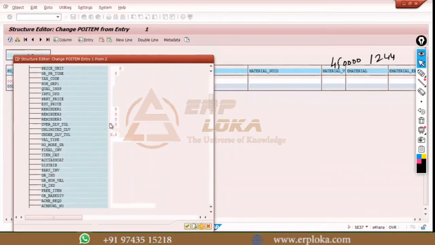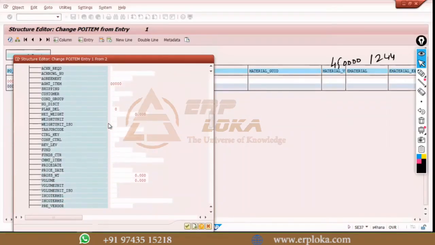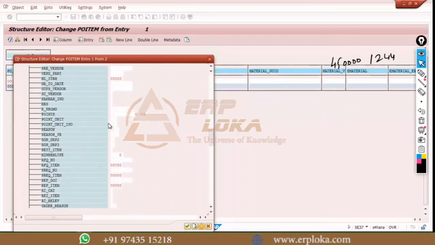If you fill that collect data, then the system will identify that, okay, I need to create two POs, and the system will create the two POs.